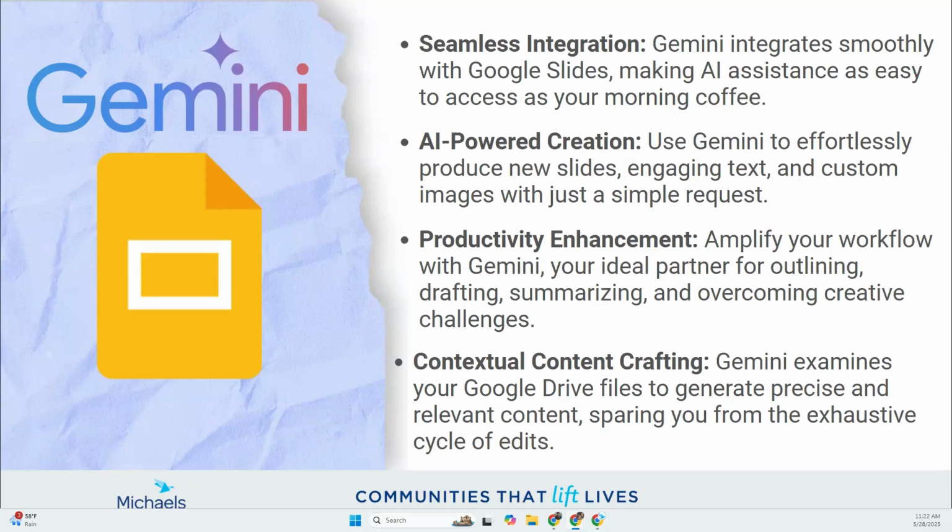You can create custom images with just a simple request. You can ask for productivity enhancements, so it helps amplify your workflow. So if you are working with another colleague, you can summarize, draft, you can do it all together within Google Slides. And it gives contextual content crafting.